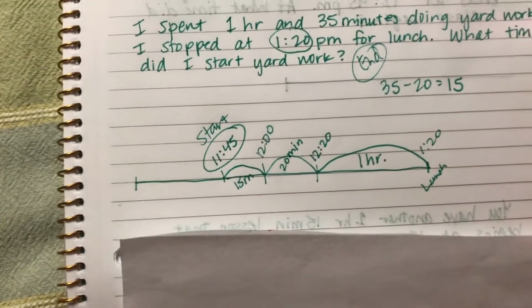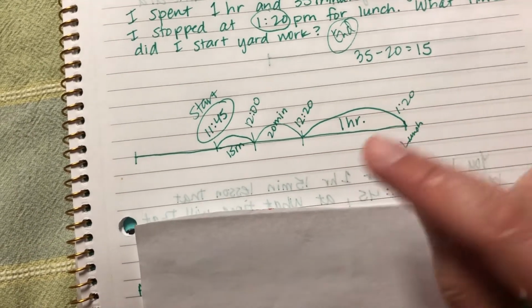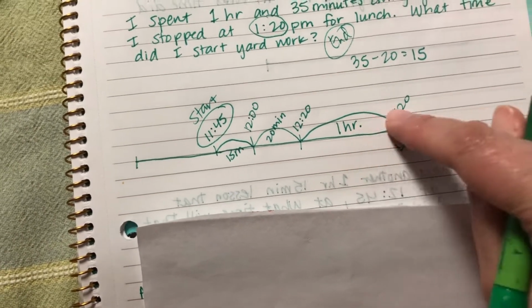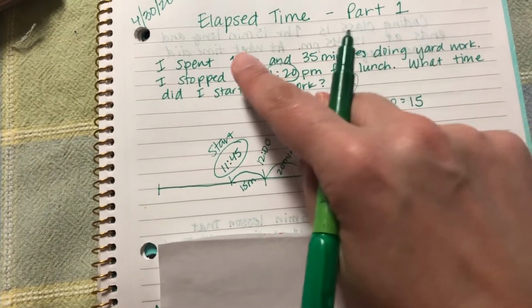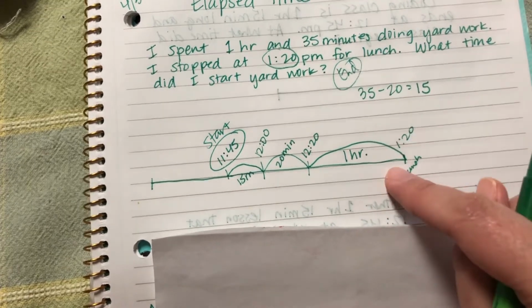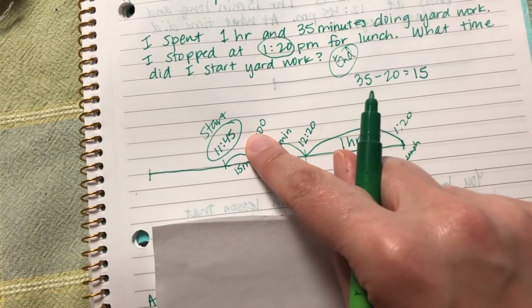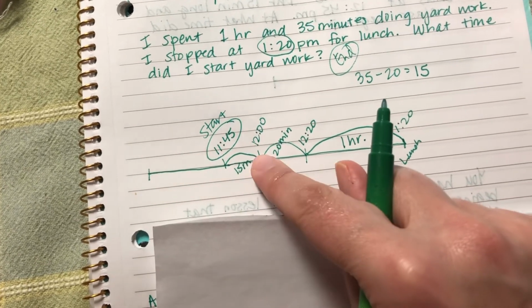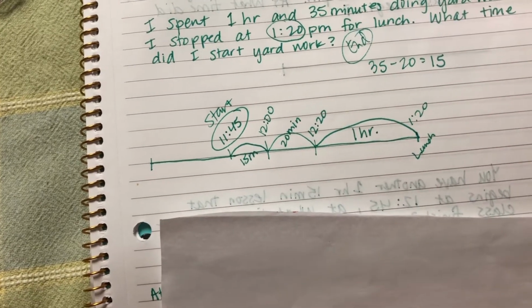Okay. This is probably the best way to do this problem because you can see it's lined up. You can account for all of the parts. You can count for the hours and the minutes. And then you can think about when we're crossing over that noon and we're going from 11, 12 to 1, it's really easy to see that and not get mixed up.